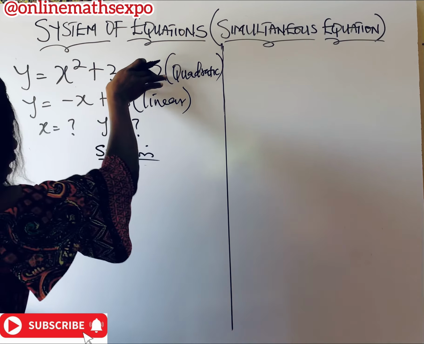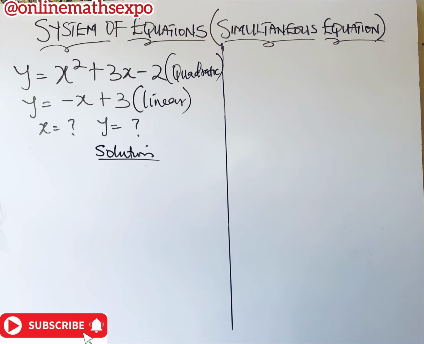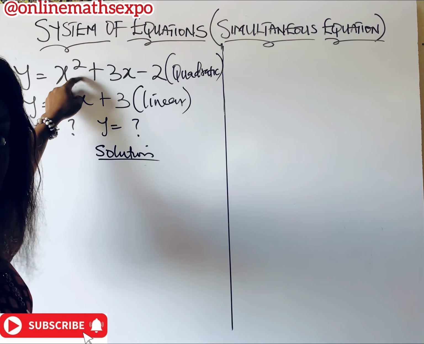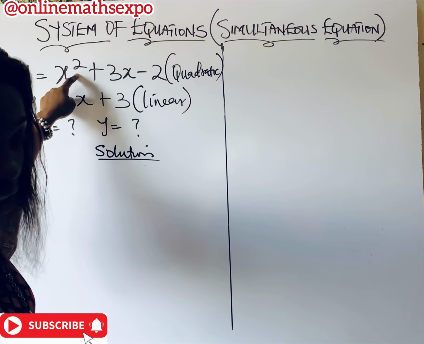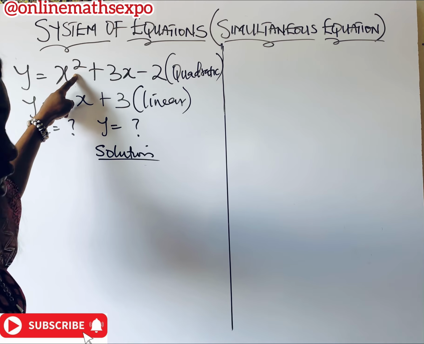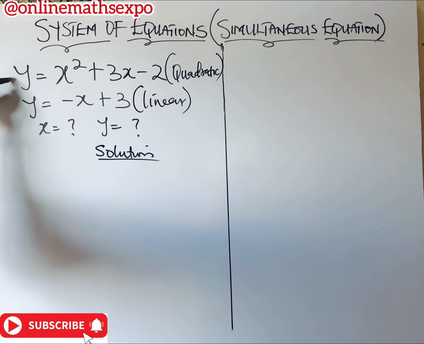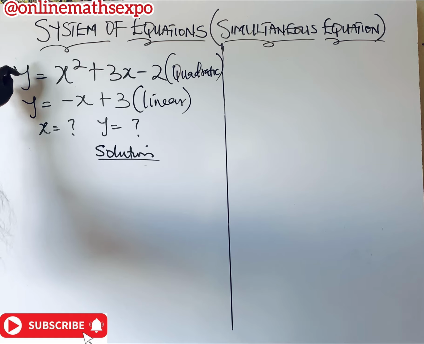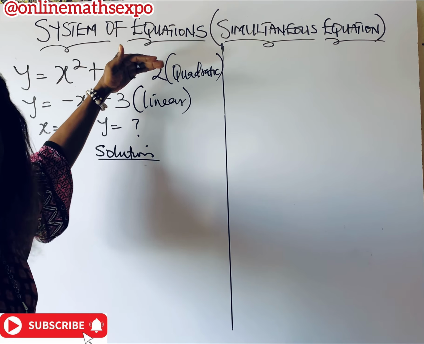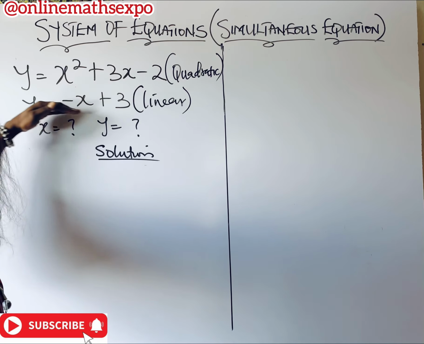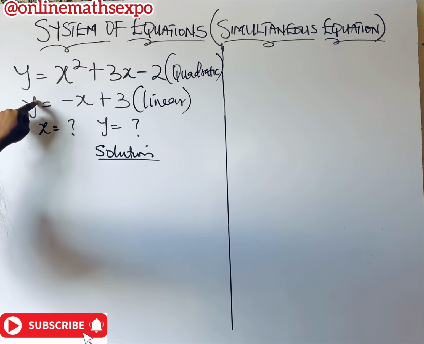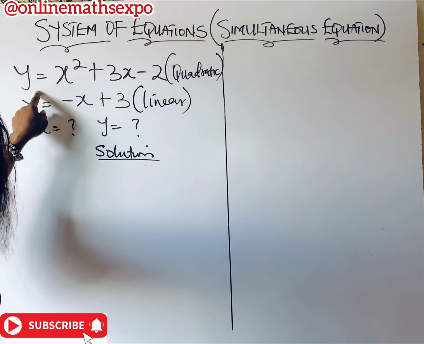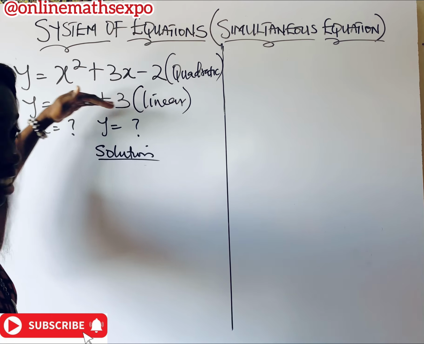Now this is quadratic. When you look at it, you will notice that the highest power of x in this question is 2. So that has made it quadratic. Now you ask me, what about y? Y has its highest power to be 2, but it doesn't have any value. So this is what we have to work with. Now in this case, you will notice that the highest power of y and x here are both 1. So you see why we call it linear.